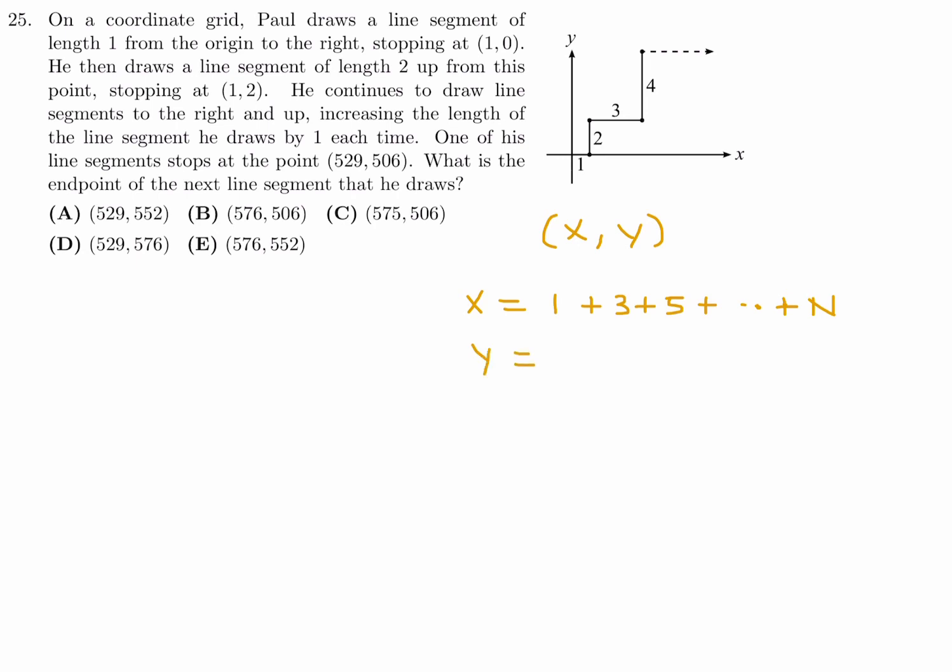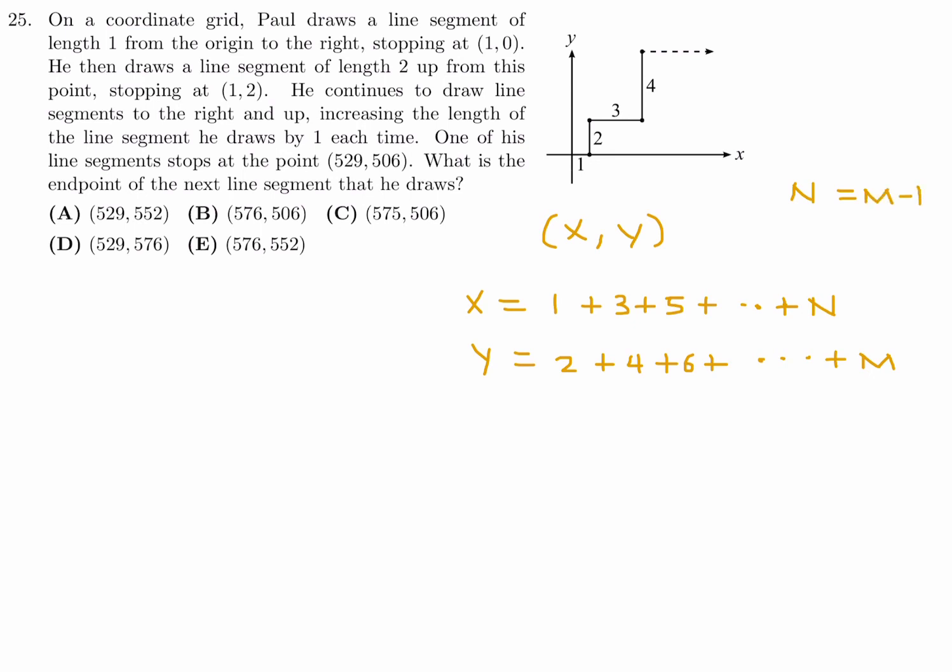The y-coordinate, if you look at it, it'll be going up. So 2 plus 4 plus 6 and so on until we get to some value. And again, I don't know what it is, so I'll just call it m. But one thing I do know is that n and m are very close together. They're only 1 apart. For example, if n was, say, 5, m would be 6, right? So I'm not 100% sure yet, but n and m differ by 1, so let's just say n is equal to m minus 1.